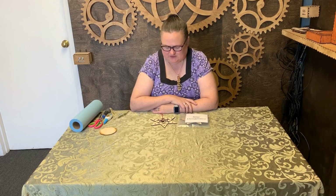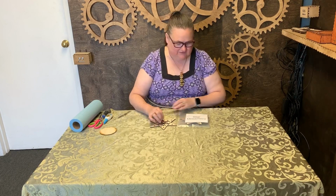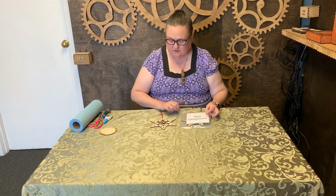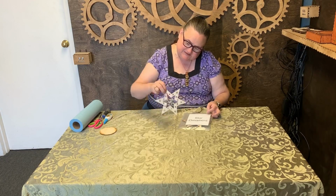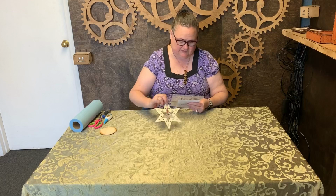In this video, I'm going to show you how to put together this star ornament, and I actually made it so that you've got a lot of flexibility in what you do. But let's take a quick look at the pieces and the parts and talk about how you're going to decorate it and what you're going to do with it.